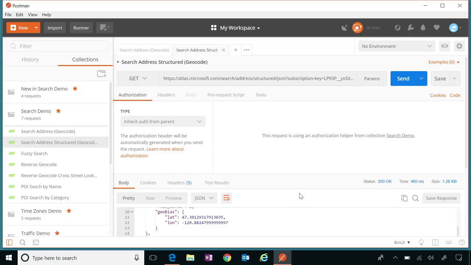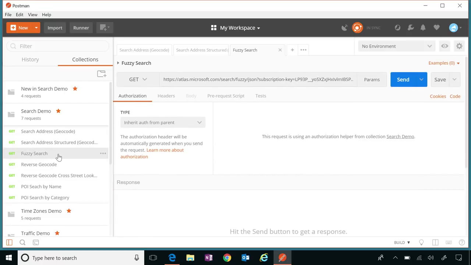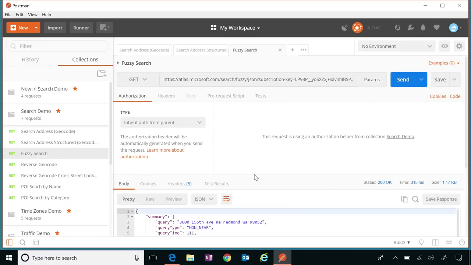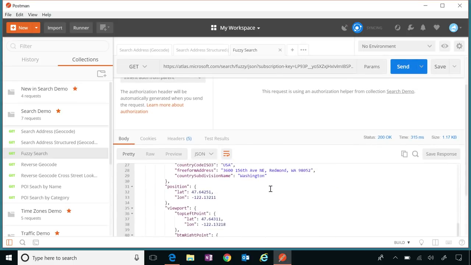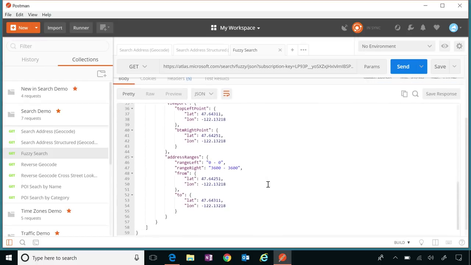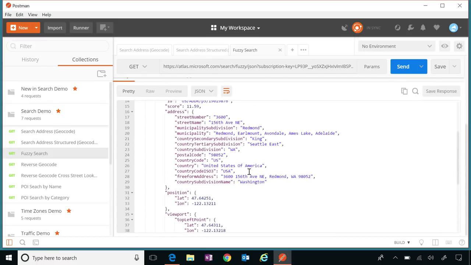And on the other side, so say you don't necessarily want to geocode, you want a combination, you want both things. So for that, you can do a fuzzy search. So a fuzzy search gives you even more information. So I'm using the same address again for this particular query. I've got the address of my building, Building 24. I will send this one, and there we go. You've got the address range information, so it did a geocode. And okay. And I see.